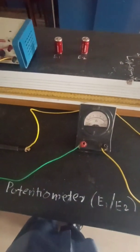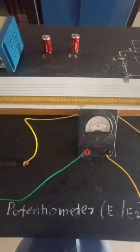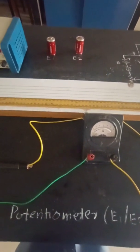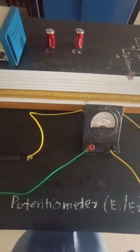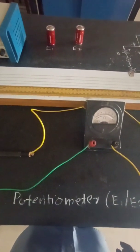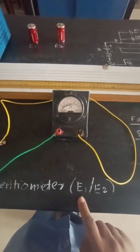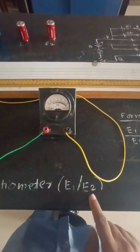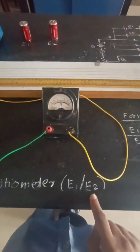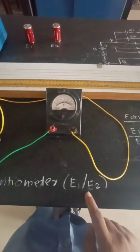That means the two cells will be connected in the circuit one by one, that is, at a time only one cell will be connected in the circuit, and that's why it is the individual or separate method. That means if E1 is the EMF of one cell and E2 is the EMF of the other cell, then we can compare the EMFs as E1 by E2.